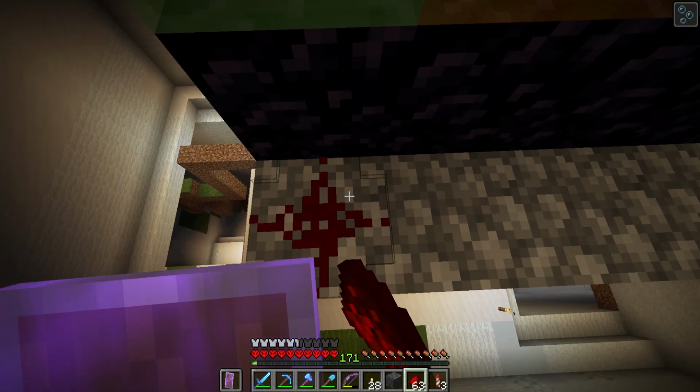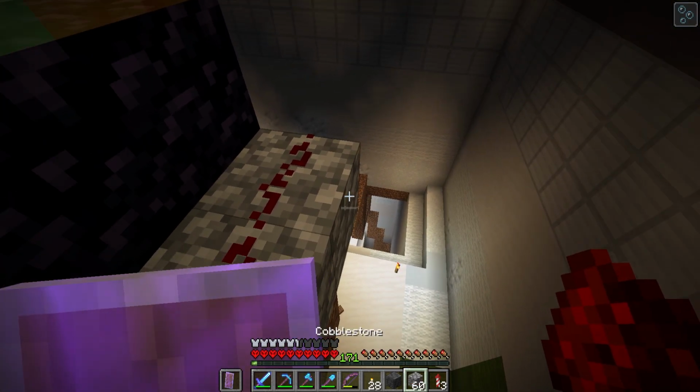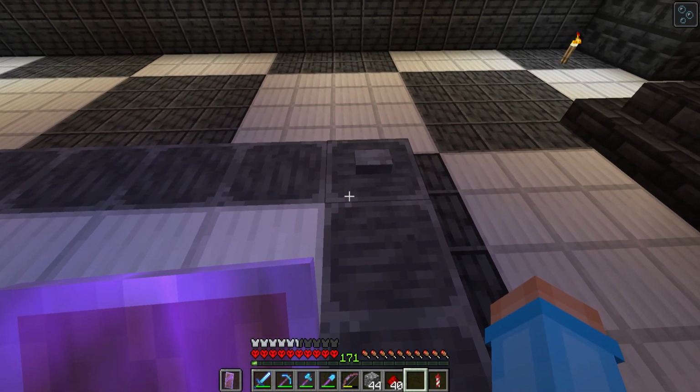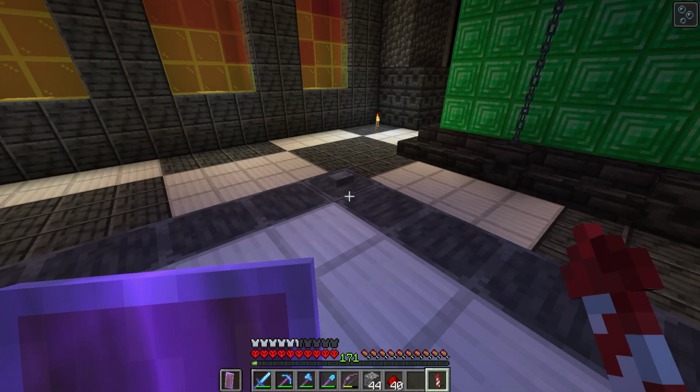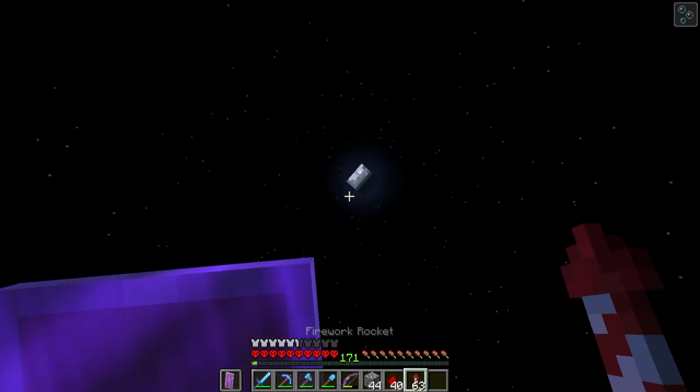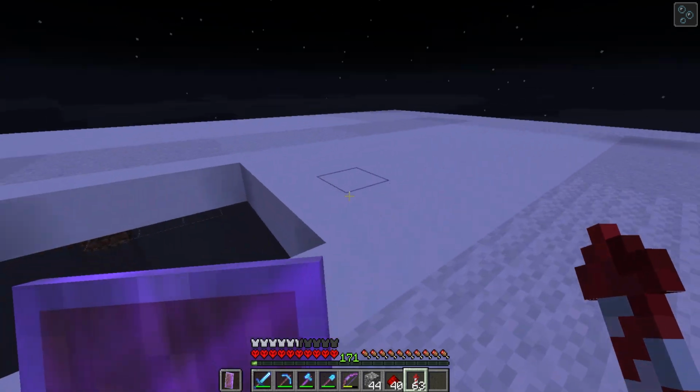Then we need to create the circuit that will activate the flying machine and send it upward. And the last step is just to place a button that will activate the machine. However, before we can go ahead and activate it, we do need to go up to the top of the iron golem and create the circuit that will allow us to send the machine back down.